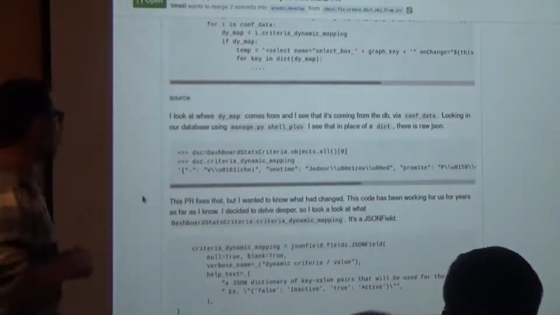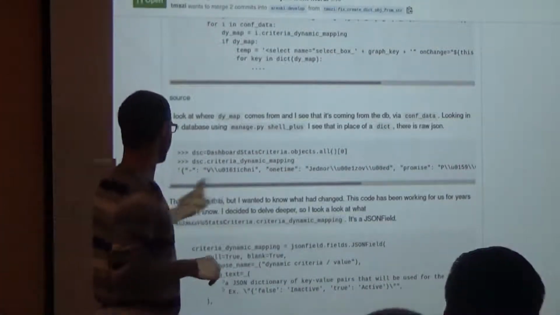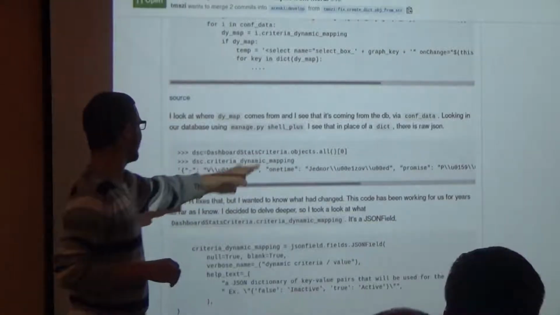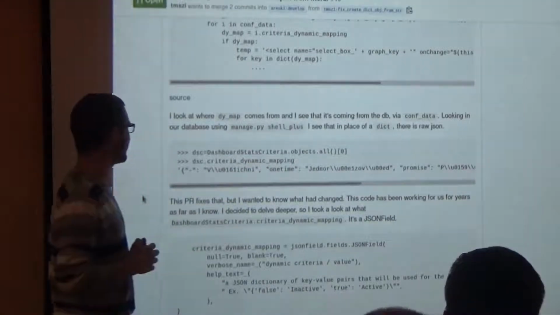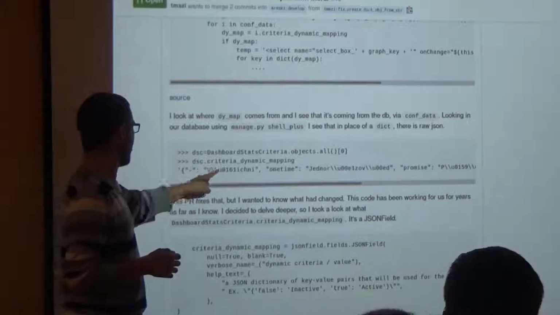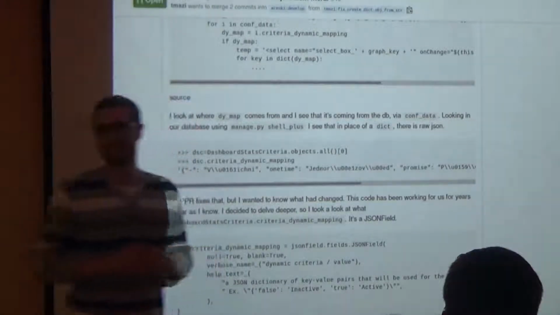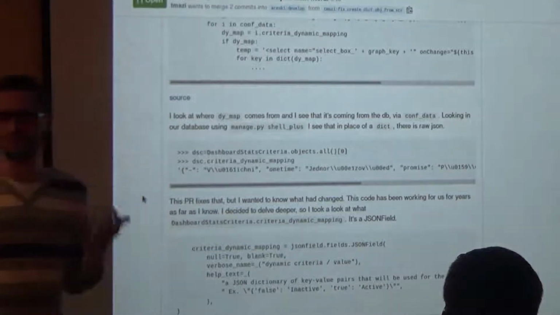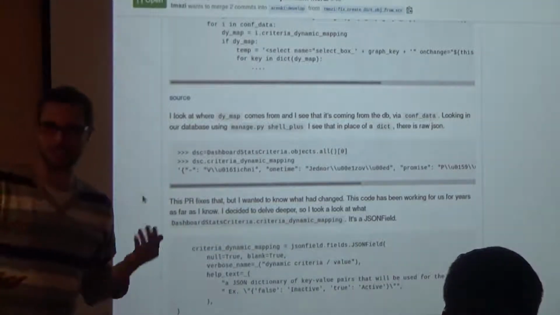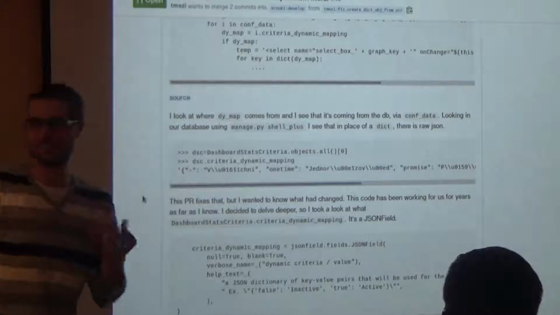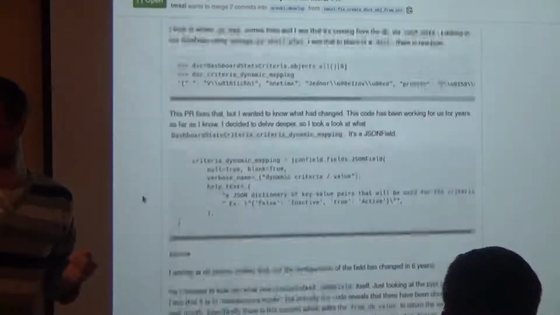And when I looked in our database, I saw that in fact when I get this dashboard stats criteria object and I print it out, it's a string of JSON. And before, it was a dictionary. What's gone wrong? It used to be a dictionary, now it's a string of JSON. It's not being deserialized properly.